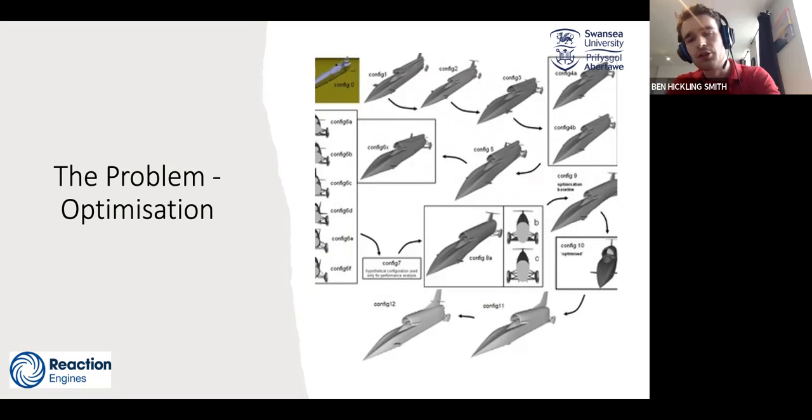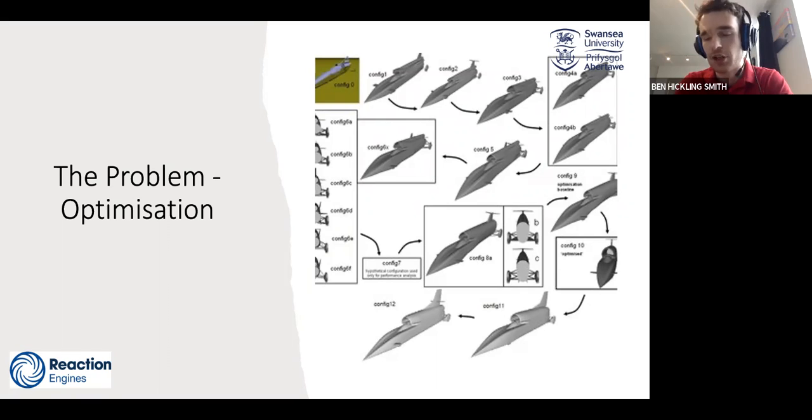And obviously, as we can see on this diagram on the right-hand side of the screen, I don't think this necessarily paints the full picture of the entire development cycle, but even just looking at this, there's about 12 configurations. If we assume 2 to 3 months for each one, that's 2 or 3 years worth of development to go from the initial baseline design to an improved design. And in industry these days, I think 3 years is a big deal. A lot can change in that time.